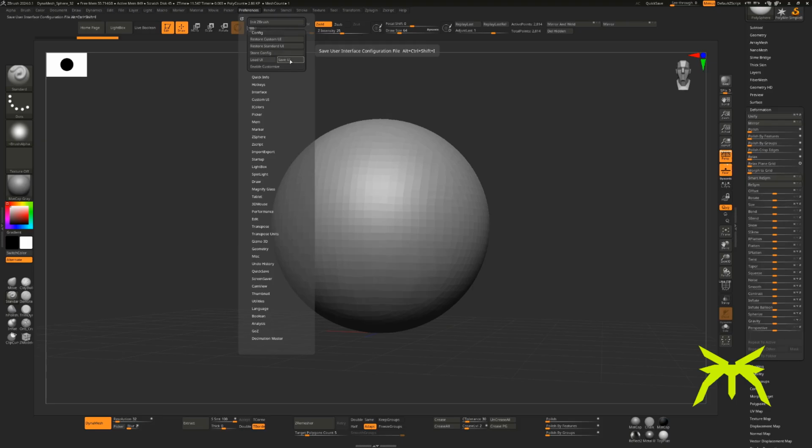And then after you've saved it, you want to come back and store configuration so that when you open ZBrush, this is the startup that opens for you. So you open with your own UI. You don't have to wait until you load up a project to get your UI. So I always do that. I always create a UI, save it, come back, store config, and then when you open up, you've got your UI there straight away.